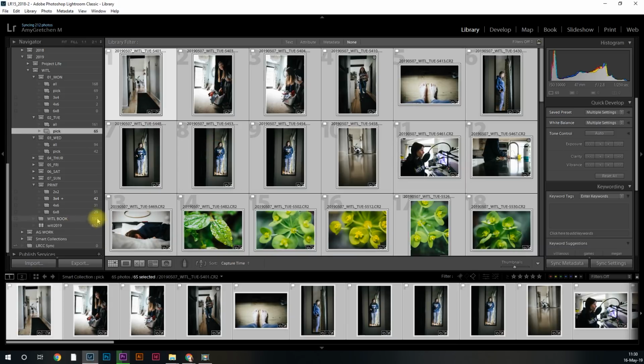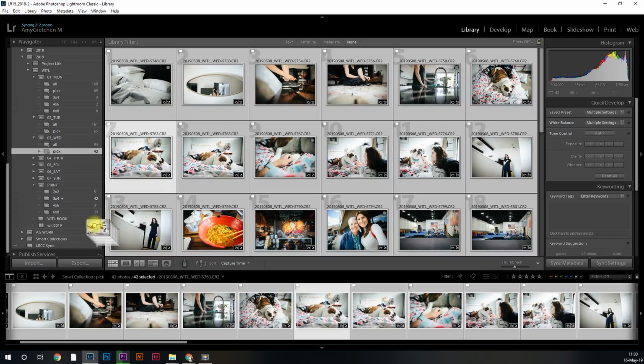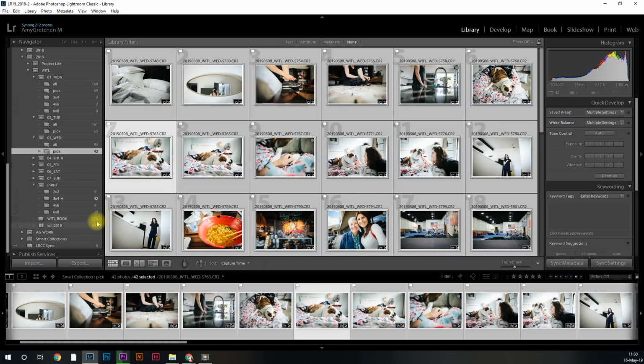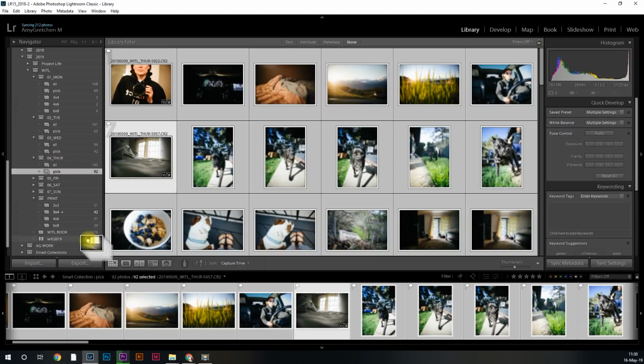And you can see that it's continuing to populate as I click on a photo. Make sure you've highlighted one photo, Control or Command A, and then just drag and drop. It is really that easy. And like I said, you can just see the photos start to populate as I go along.